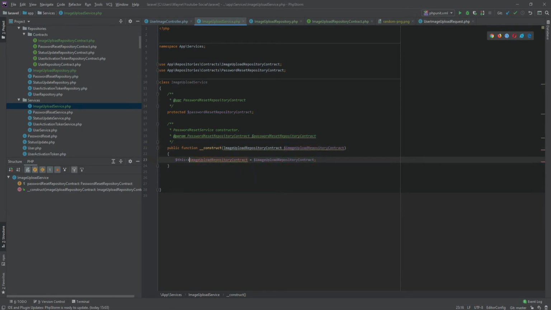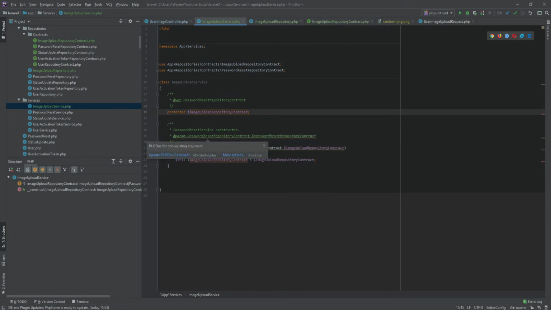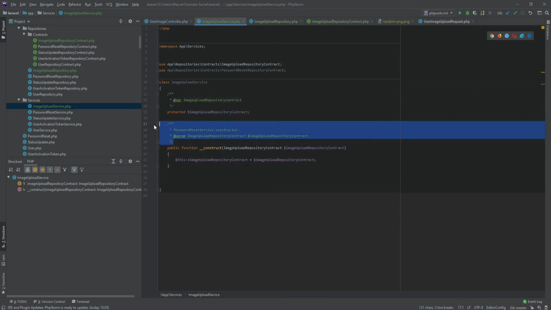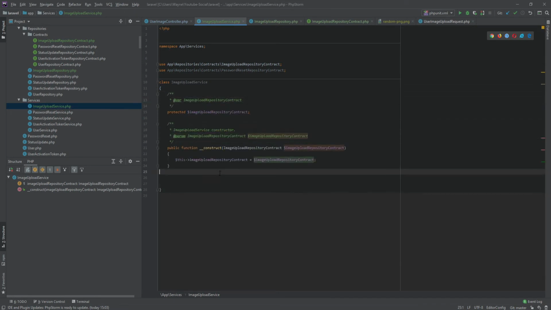Just add those in. Again, I'm doing this dead fast because we've done this over and over again. So again, if you do get a little bit confused, look at my previous videos on repository. I'm not sure what number it is, but I have done a whole session on this whole repository system. And then obviously we just need to change these names because it makes it a little bit nicer to read. Okay, so now we have our service. It's looking at our contract.